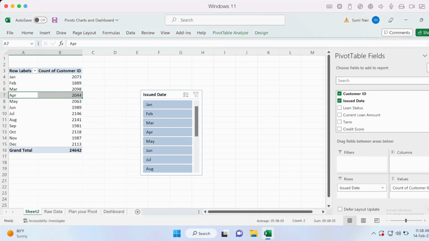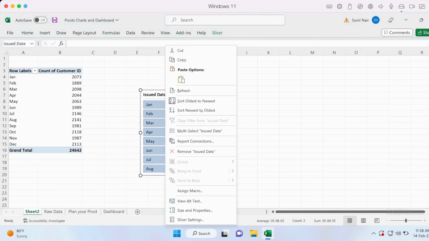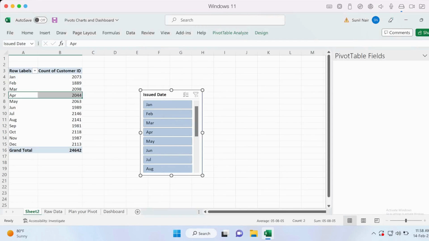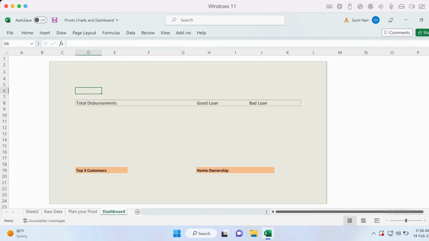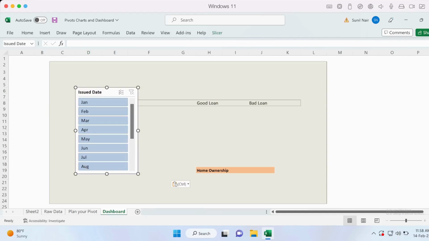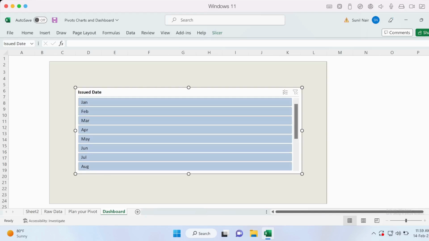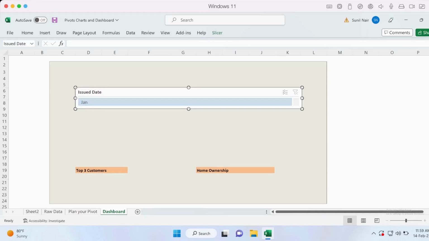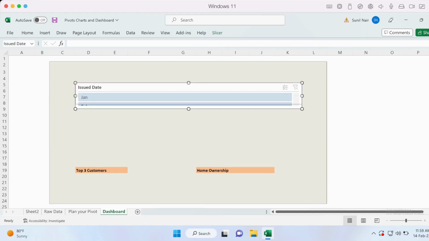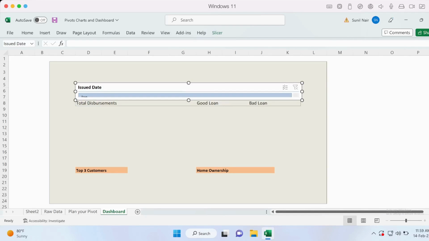So we have what we need. So I'm going to cut it from here and paste it onto our dashboard. That's the first thing that we will do. Perfect. So I got it on my dashboard. That's great. So it'll work. But the only thing is it's not laid out in the way that I want. So probably I want it laid out horizontally like this. Perfect. Also change the height, position. Okay, perfect. So that's how I would want it.